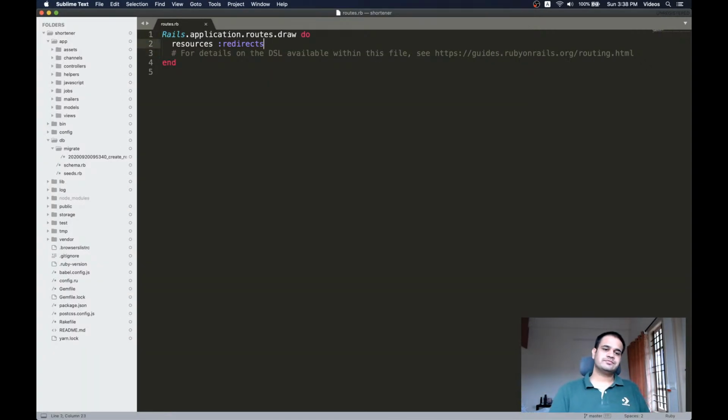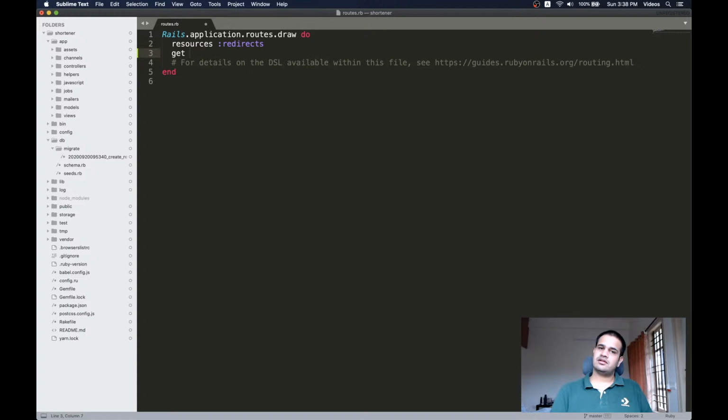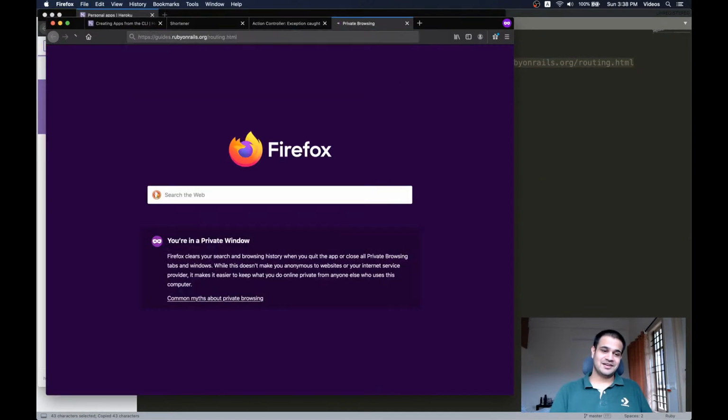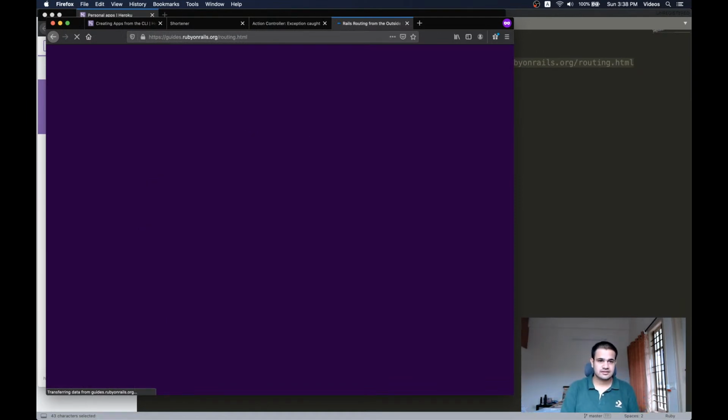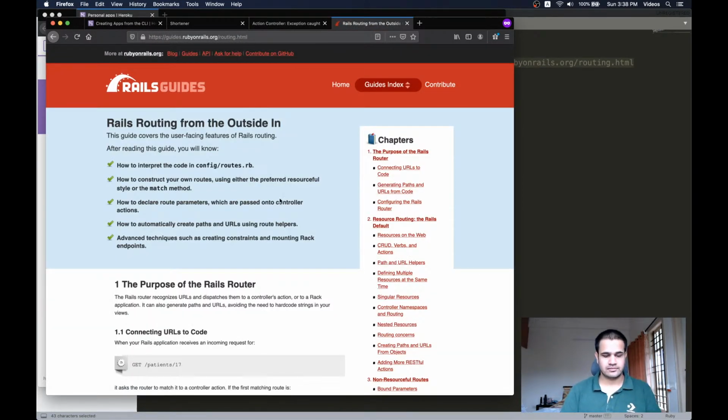We just need a route. So this is a GET request, and we have a slug, and we will go and, I have to open routing because I forgot the syntax. But yeah, this is something that we will do.